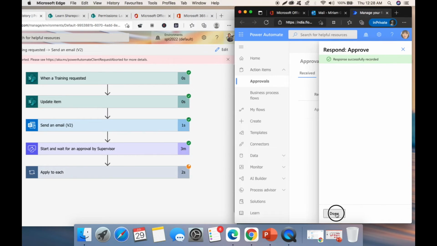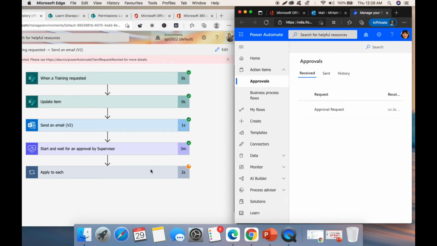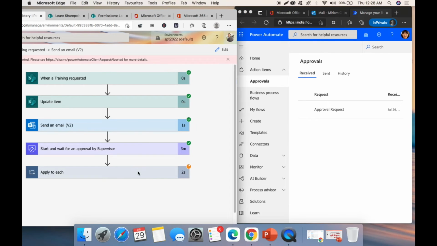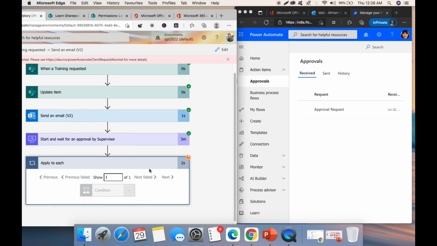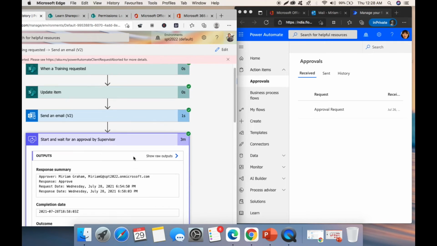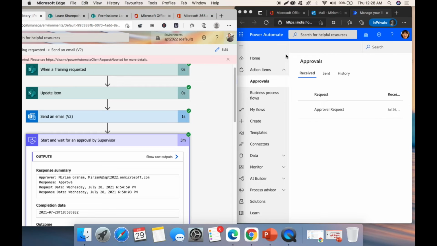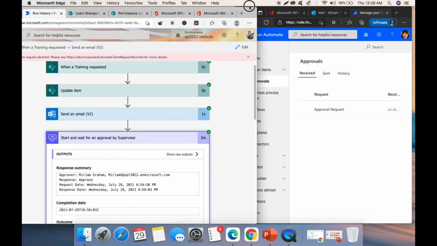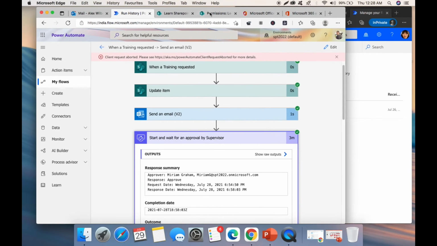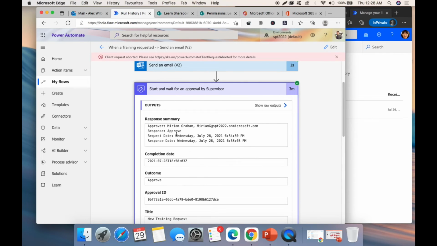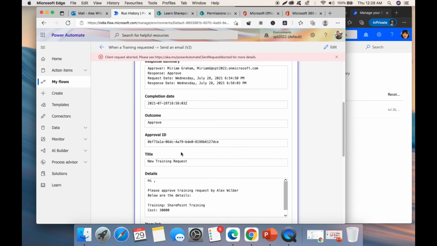Now same thing, it will run; now the approval went to the second level manager. Who is the second level manager here? Adele V. Okay. Now let's close the supervisor's email and open the manager email now to approve the second level.